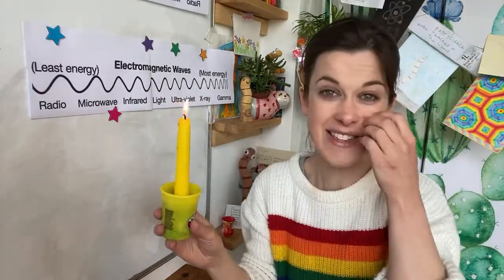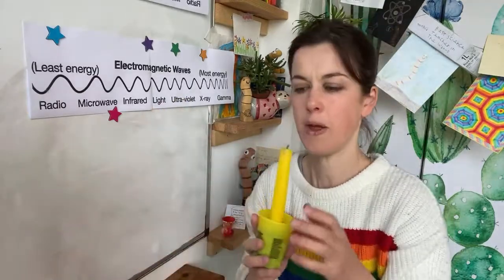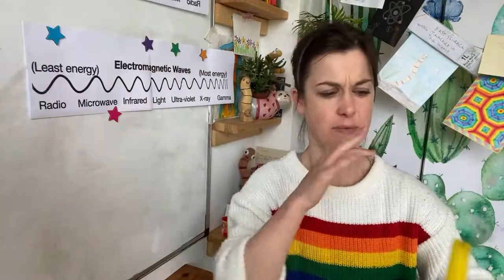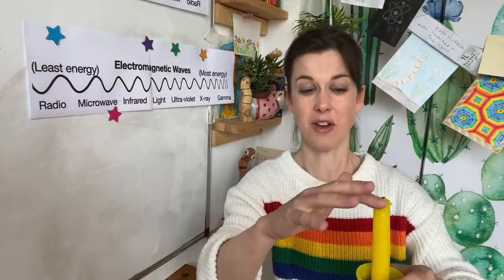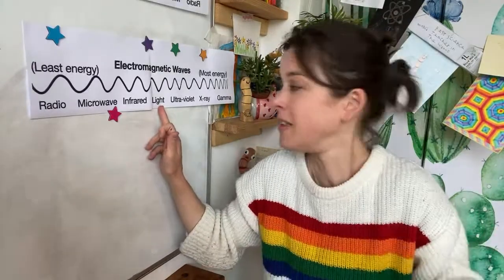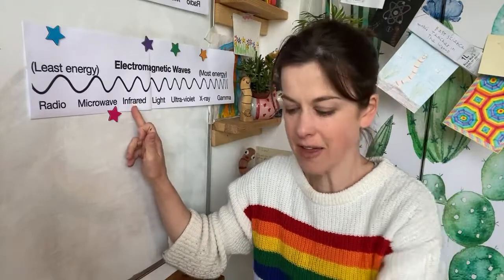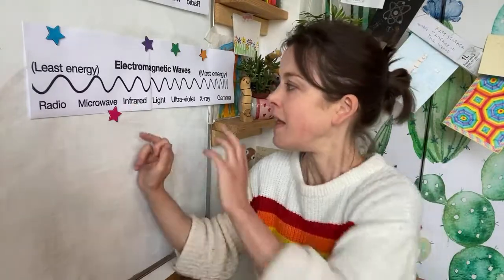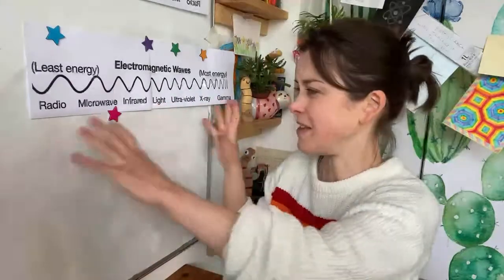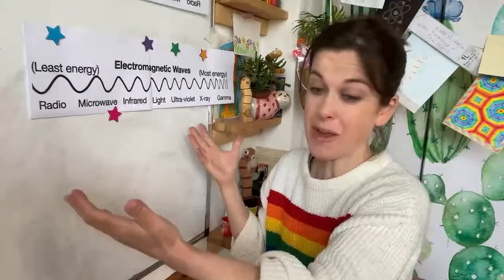So this candle is now about 1,000 degrees C. So it's hot enough to give off light, which is your clue for what waves you're giving off, right? We are not hot enough to give off light, obviously, but we are hot enough to give off infrared. Did you know that? Some of you will know this already, because humans might only be able to detect light with their bodies, but we have invented all kinds of different amazing machines that can detect all these different wavelengths, which is what makes them so incredibly useful.